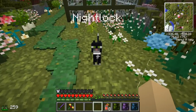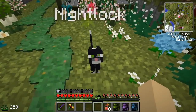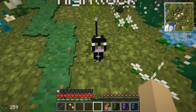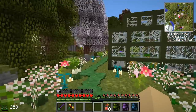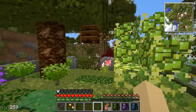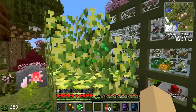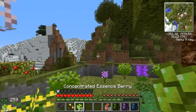Because we're an educational facility, Nightlock. The overall goal is to teach people about different animals, such as felines, such as yourself. You're strict carnivores. Did you know that, Nightlock? You are a strict carnivore. That means you eat the meat. He's not that impressed. Also moths. I'm pretty sure he would enjoy chewing on a moth or two. Maybe that's why he's out here. Nightlock is out here so that he can chase moths. Aww. That makes so much sense now.